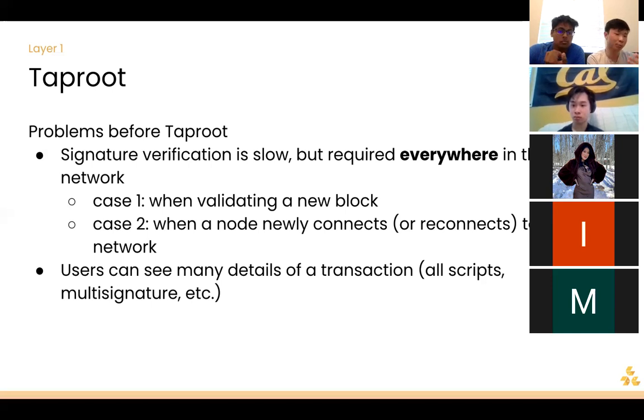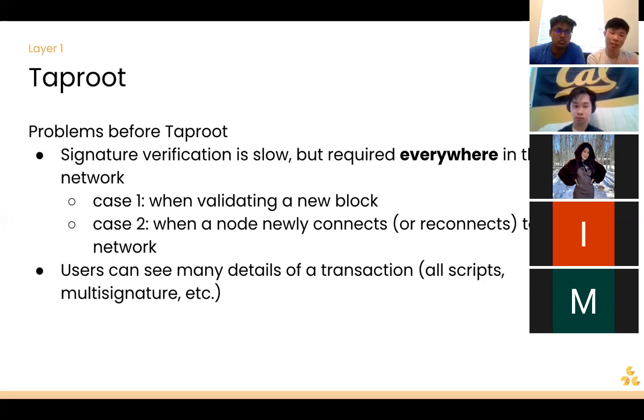Additionally, Taproot fixes some privacy vulnerabilities. You have probably learned in previous lectures about multi-signature wallets, and you may have heard about Bitcoin scripts. Bitcoin scripts are just expressions that can be evaluated to true or false, and based on whether it evaluates true or false, it allows the user to spend a transaction or not. It's basically Bitcoin's version of smart contracts. It's not as robust as Ethereum smart contracts, but it still allows for some logic to be involved.